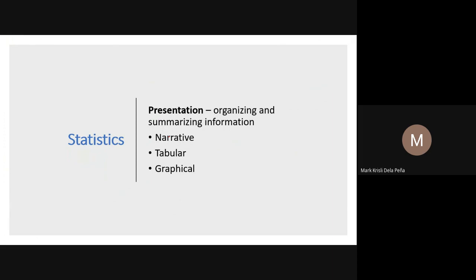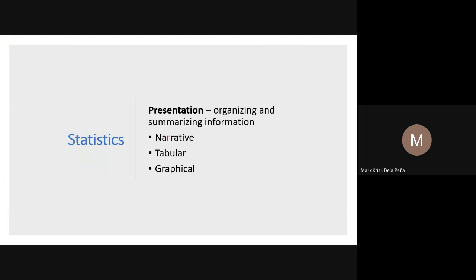Then we present the collected data through a narrative, by describing the data, or we can convert it into tabular form. When you have a lot of numerical data, the best thing that we can do is to transform them into tables or graphs, because some people now prefer graphs over tables or narratives. It's appealing to people when we use graphs to present our data.